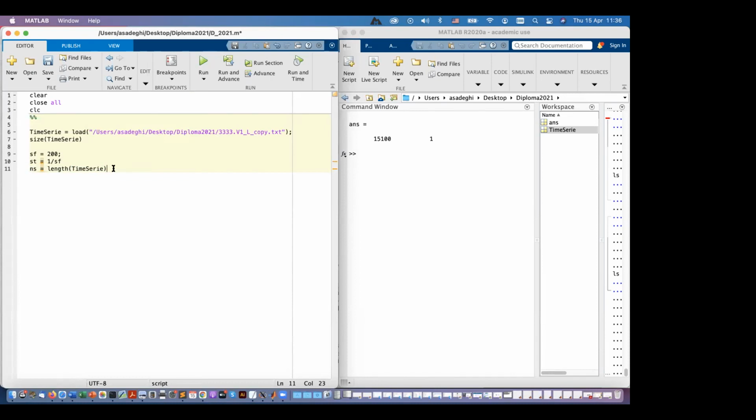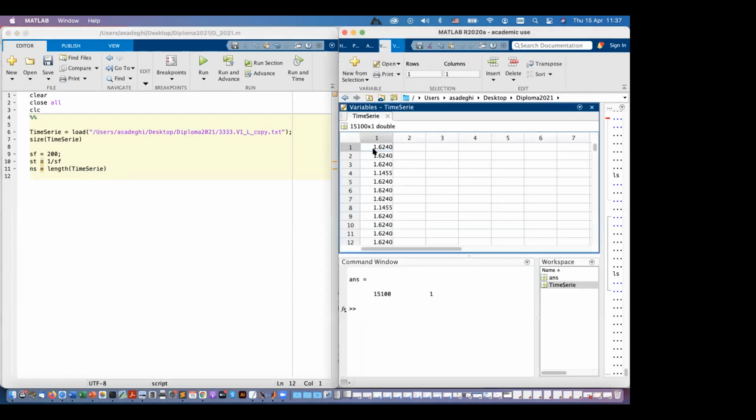Then you can also define the duration of your record. When you know the sampling frequency and when you know the length of the time series, you can also define the time domain. Okay, in the file that you already have, you have just amplitude values, but you don't have time.